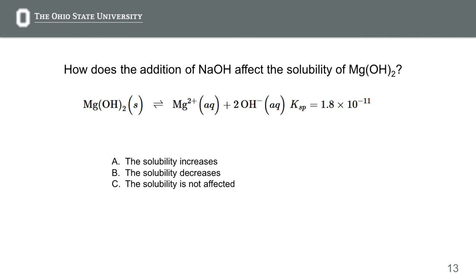All right. What if we add sodium hydroxide? What happens to the solubility? Down. Thank you. All right, if we add hydroxide, we're adding a product. Le Chatelier's principle says we have to form more reactants in order to regain equilibrium, so the solubility should decrease. Good work. Goes down.